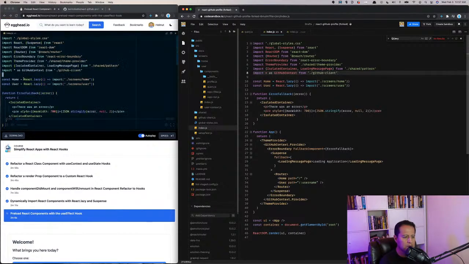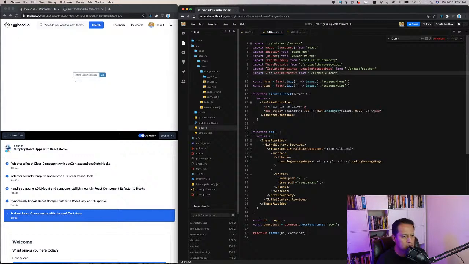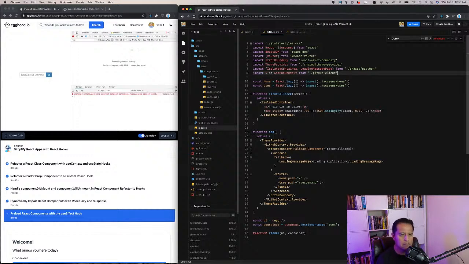So we're treating our users right by using React.lazy to dynamically import the JavaScript that the user is going to need eventually, depending on the area of the app that they're going to go to. So we only load the home and only load the user when those are actually going to be rendered. But this can lead to a bit of a problem for users on slow connections. If we go in here and switch down to a slow 3G, and then I say Kenzie Dodds, for example, we're going to load the application, and it's going to sit there for a little while before we start loading the data.